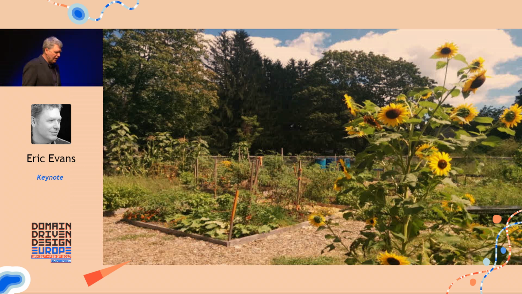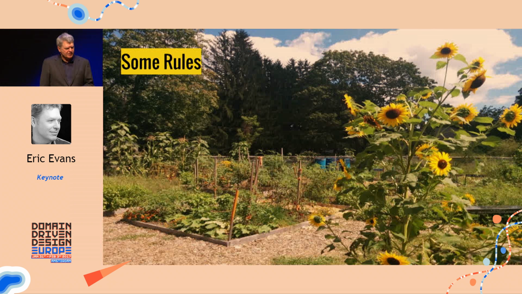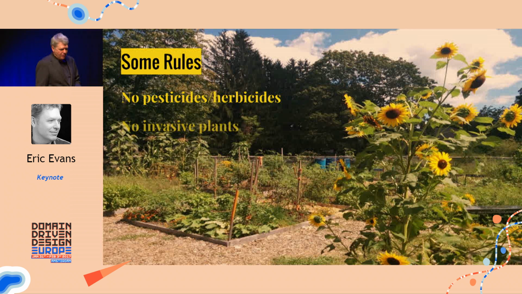They're actually coordinated. My partner and I signed up for a community garden a few years ago. And this is a picture of that one. And what makes the garden work? Well, partly there are some rules, some standards. For example, no invasive plants. Generally speaking, you can plant almost anything you want in your plot of a community garden, but there's a long list of prohibited plants because they tend to spread.